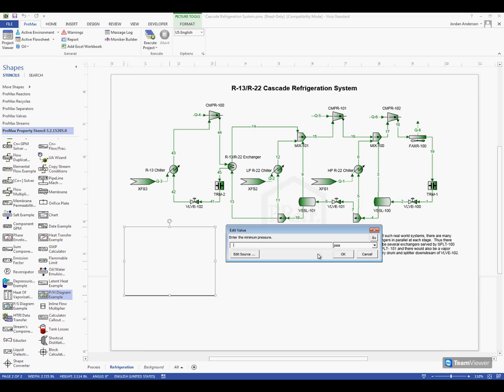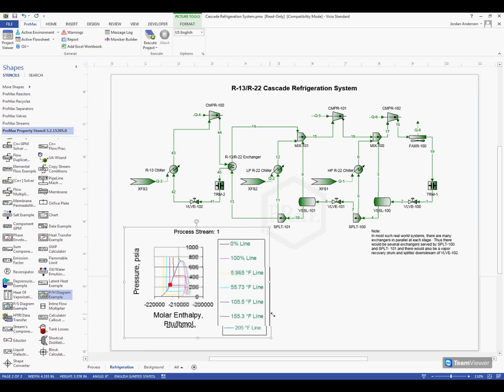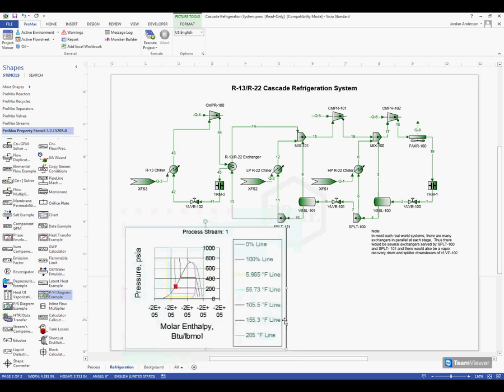Next, it will ask for a minimum and maximum pressure as well, and this works the same way, where we can put in minimums and maximums if we desire, or we can just leave them blank. So I'll leave them blank, click OK, and leave the maximum blank as well. So once I've answered all these questions, this graph will calculate, and now our diagram will show up on our page. I'll go ahead and make it a little bigger for us.